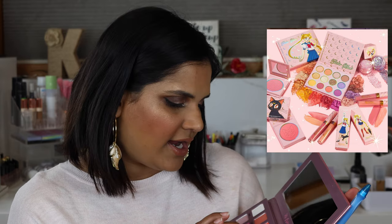And the Sailor Moon palette, I'm not gonna lie, it's kind of purring at me. It's like, come over here, just try me out. And I'm like, no, no, but it's cute. I saw it swatched today too, and I was like, ooh, those colors look so fun for the spring and summertime. But now that I'm thinking about it, some of these shades in the Smoky Glow palette, like this shade Jump Cut, is very reminiscent of that corally shade in the Sailor Moon palette. So maybe I'll try and do something with that and avoid buying the Sailor Moon palette, which I'm gonna do, because again, I'm not buying ColourPop this year. We'll see how it goes. But yeah, say no to ColourPop, kids.